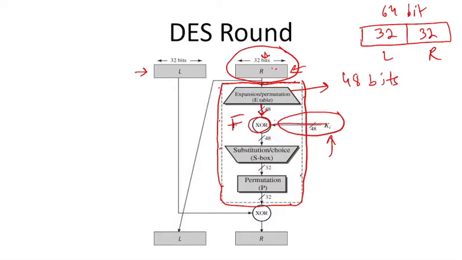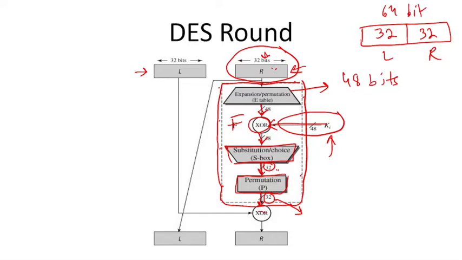Then these 48 bits are XORed with the round key. And that's one of the reasons why we need that expansion/permutation step, because we need to have 48 bits. And then the output of this XOR step is then passed through this substitution step. So we have these 8 substitution boxes through which we pass this 48-bit input, and then we actually get back 32 bits. So sort of it is trying to act as a substitution/reduction step. And then we have a final permutation step here, which again does some shuffling on these 32 bits. And then again, we have our 32 bits from here. These 32 bits are actually the output of our round function.